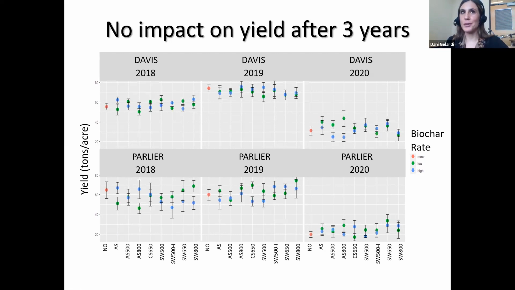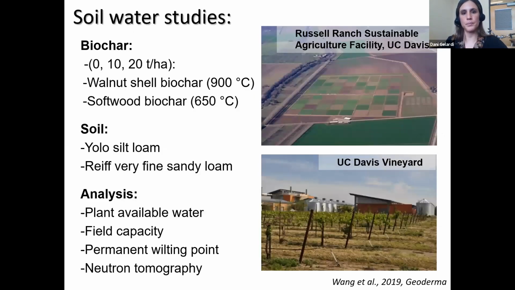As the person who took all 7,000 of the samples over the 3 years, I can say that at first I was disappointed. That's a lot of work for no result. But no result is an important result, especially if growers are being promised dramatic results. Here we can see there was no negative effect, and that's also important, but there were no yield increases. It remains to be seen if there are other benefits in terms of soil water holding capacity, soil health and soil microbial communities. That work is still being done.